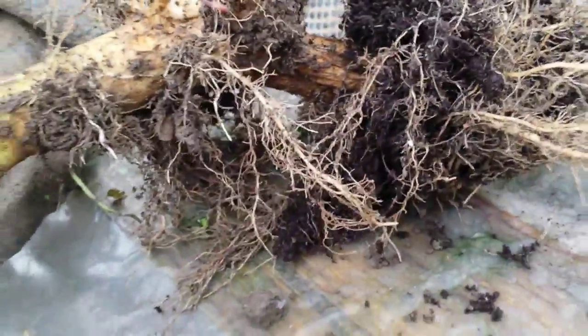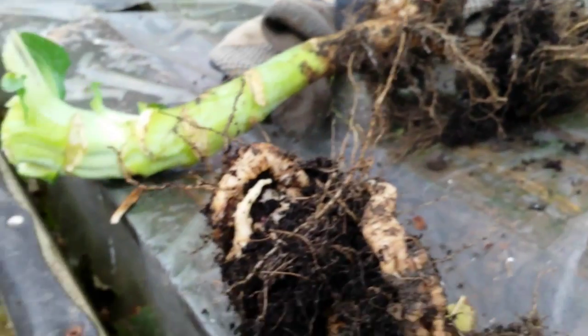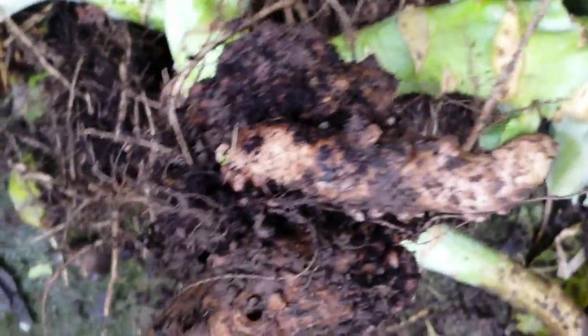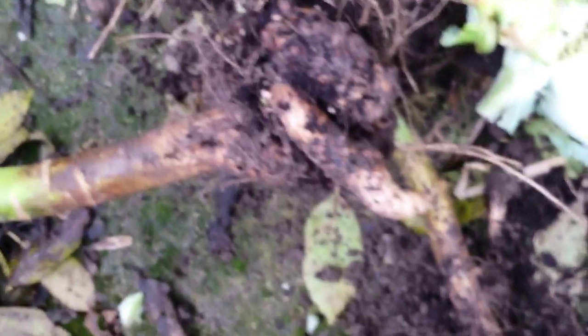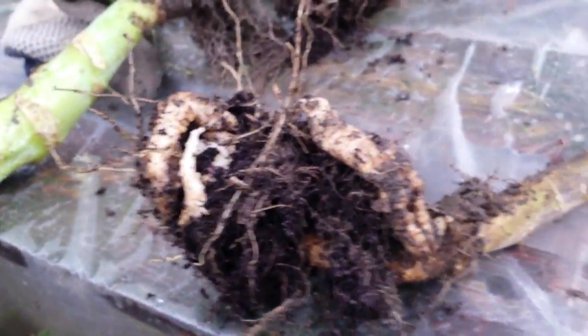Do not compost them. I never compost my roots anyway down here. Here's the one I did earlier — that's a good example. See how it's all swollen there? Yeah, so that's club root, and that's where your roots go. To be fair, they're not as bad as the cauliflowers were.